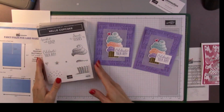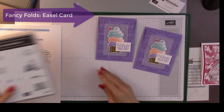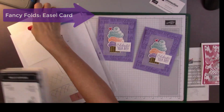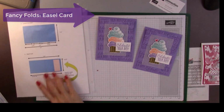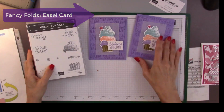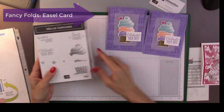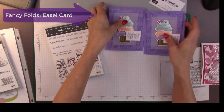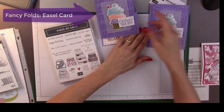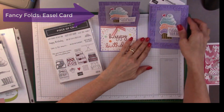Here is our card that we made with the Hello Cupcake, using our Fancy Folds reference sheet just to give you an idea of how to do that. It makes a real easy card. I also wanted to show you something that I did, again using our Fancy Folds. Let me just go ahead and put those here.